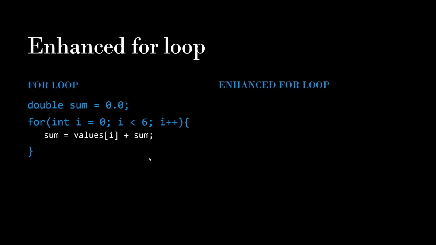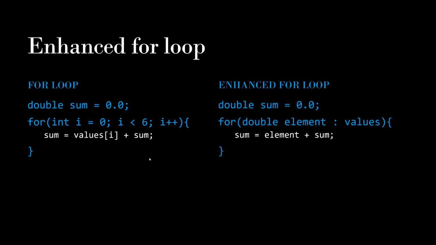Now, the enhanced for loop is really great because this does the exact same thing, but you don't have to worry as much. You just create a variable that matches any specific value in the array. And this also works for array lists, by the way, which you'll see later. Any data structure, it goes through all of them and we'll add them together. You still have to create a variable and declare it here, and in this case, each one will be called element. So it's each one we're adding to sum and then storing it to sum.